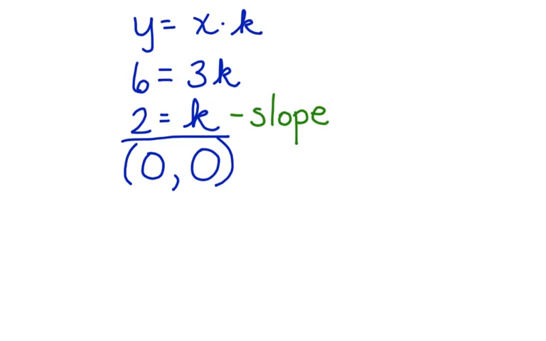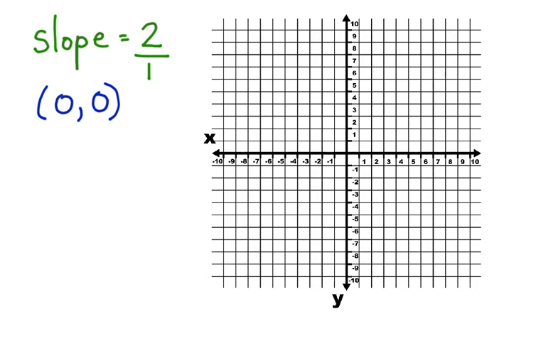Now let's graph it. We put our first point at 0, 0, because we know that because y varies directly as x, it is always going to go through 0, 0. It is a direct variation.